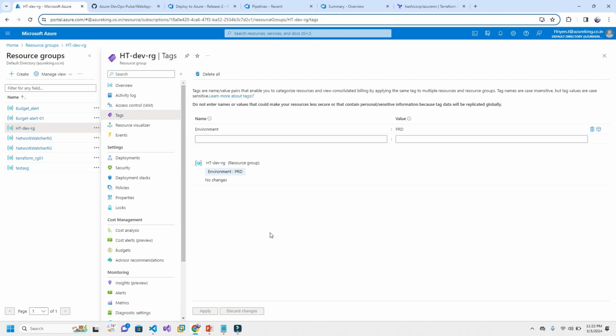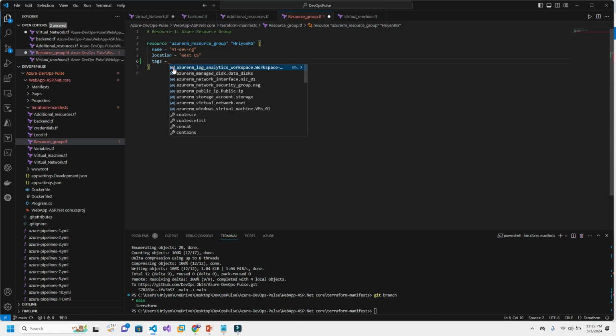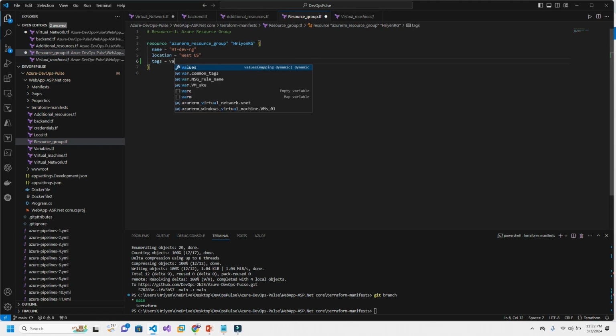So what I'll do, let me give the tag name as, let me tag, where if I see var.common_tags. The reason I use variable files is because in my variable files I have defined all my tags.